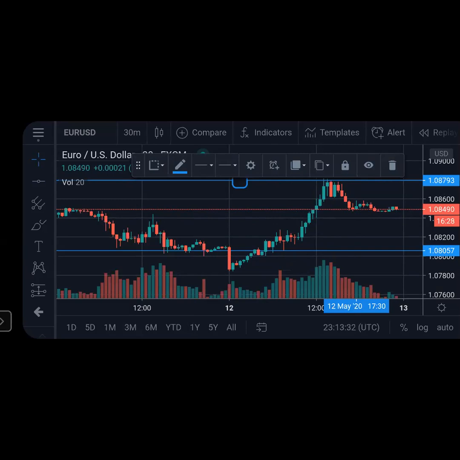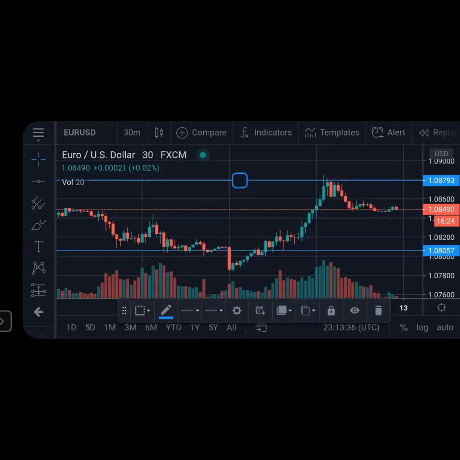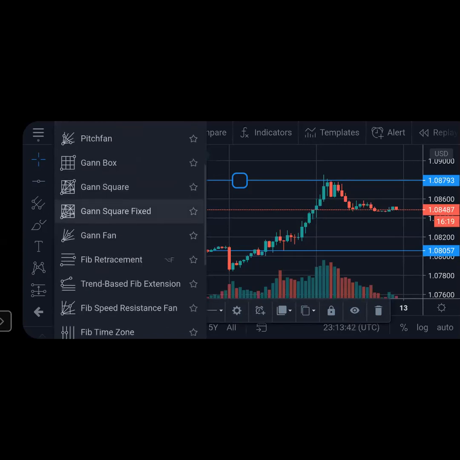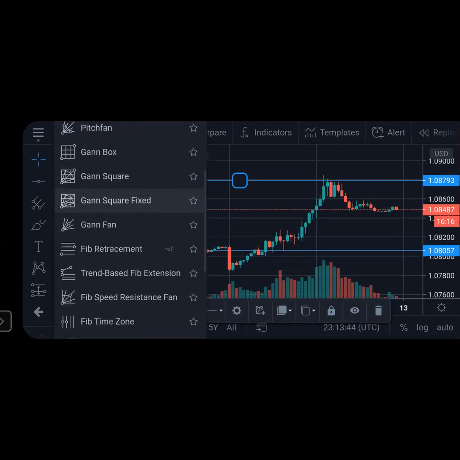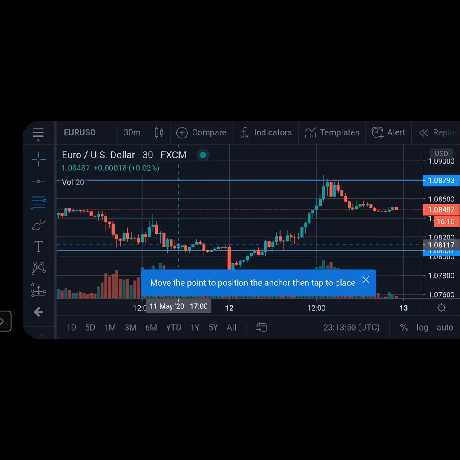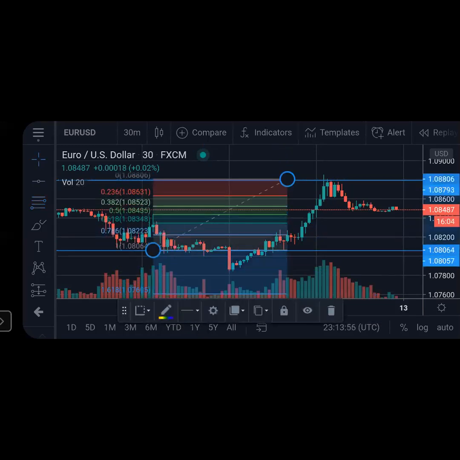If you want to make it even easier, we have this thing called Fib retracement. Like I said, I like to use indicators. Indicators are like extra cheat codes on a chart. Some people trade naked, which means they trade a bare chart, just support and resistance, but I like to use indicators. So I would grab my fib over here, right? And I would take that dotted line and draw it up to get there. Because right now what this does is give me all my support and resistance lines.